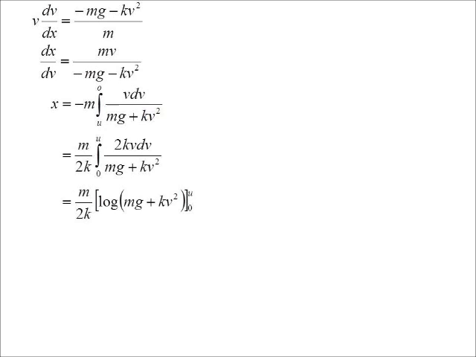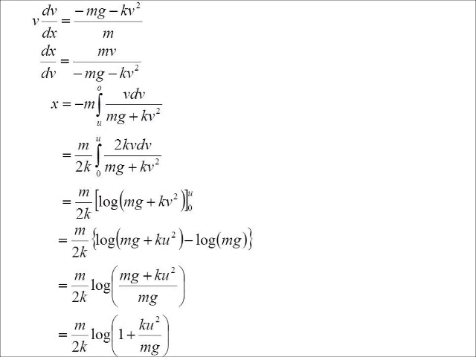So we get m on 2k out the front. It's the log of mg plus kv squared. Now, sometimes I leave this step out because I know log laws, I can always bring it in and go straight to a fraction. So sometimes I'll just go log of, substitute in for u, that'll go on the top of the fraction, substitute in for 0, that'll go on the bottom of the fraction. This time I've done the step in the middle, but remember log laws, log minus log becomes log divided by. So there's mg plus ku squared on mg. I probably could leave it like that, but mg on mg, of course, is 1, and ku squared.